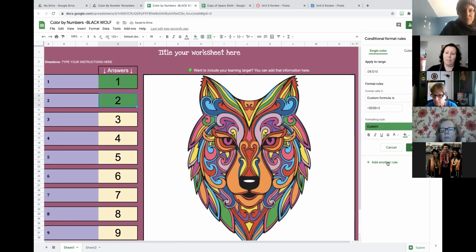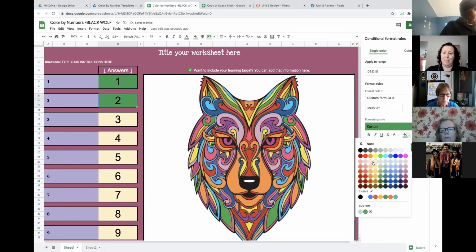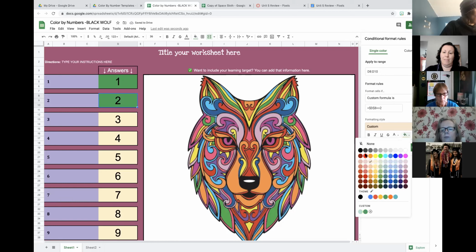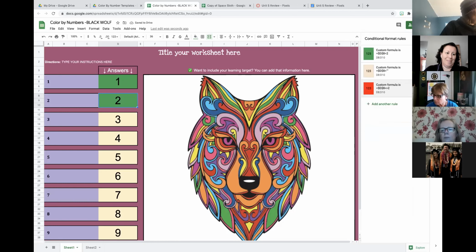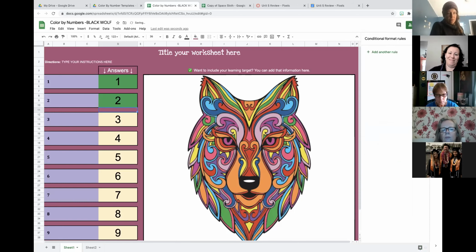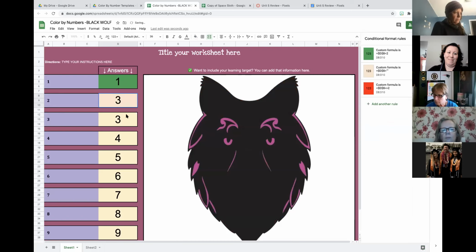Then I'm going to add another rule. If it's blank, so I'm going to delete that 2 and put 2 quotes. If it's blank, I want it to stay that background color. And now I'm going to add another rule. Delete all of this, and I'm going to say if it's not equal to, so less than, greater than sign. If it's not equal to 2, then I want it to be red. Done. So now that one's done as well, and it'll work the same way. So if there's a 2 in there, it turns green. If there's anything other than a 2, it'll turn red.